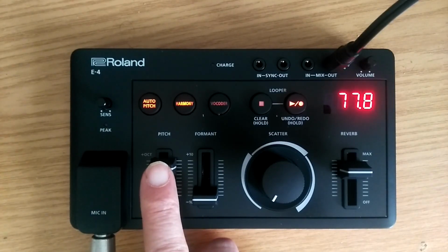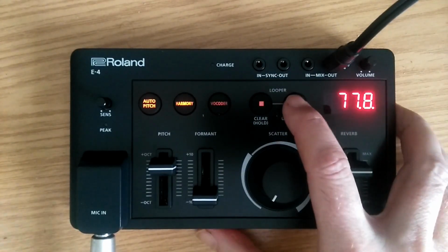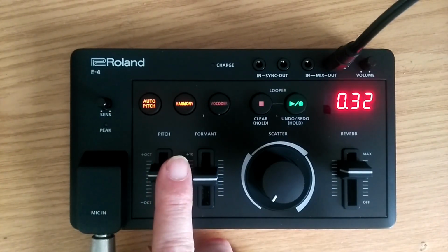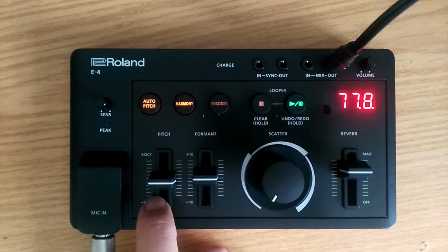Once you've messed around with the vocal shaping controls, the next thing that I noted was the looper, which although I'd read the stats and knew it was there, I hadn't really thought about it as being a reason to purchase. I quite enjoyed it. I quite liked it. It's very, very simple. It's one button to record, and then you press the button to stop recording, and it just loops back automatically.